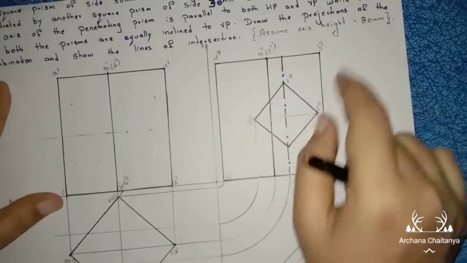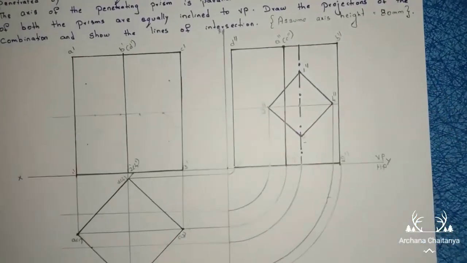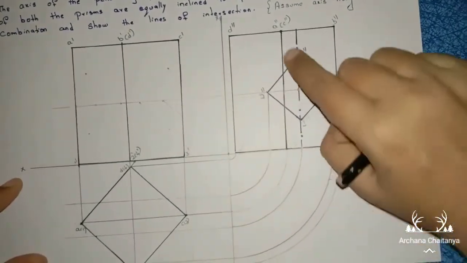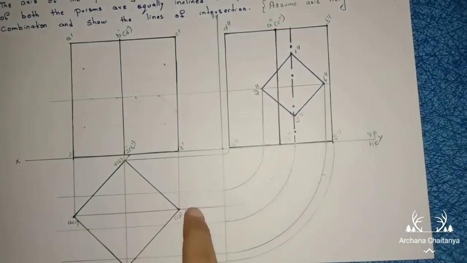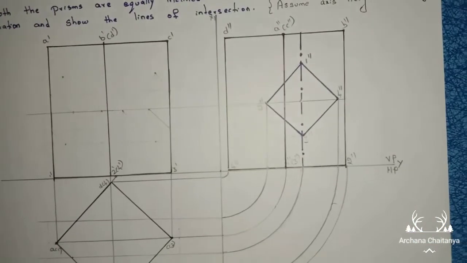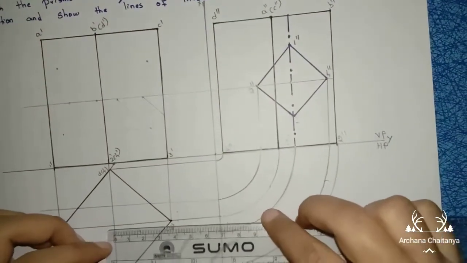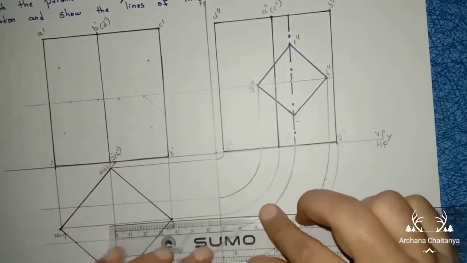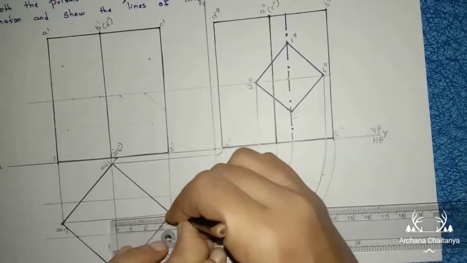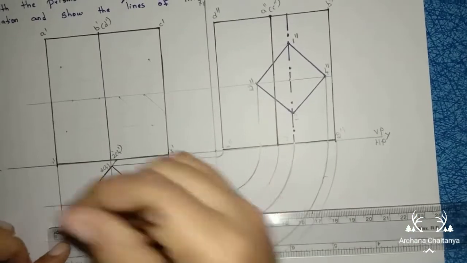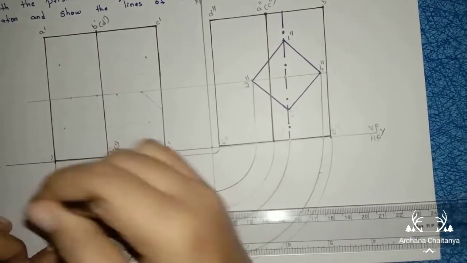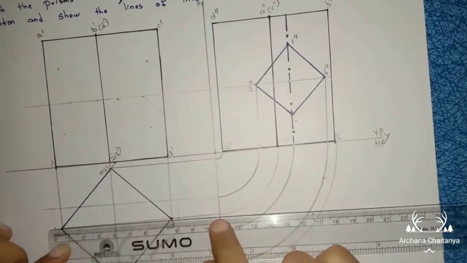Right, now how much is the axis height? 80 mm. 80 mm means, see, this is your midpoint line. AC is the diagonal midpoint line. Now what am I doing? Through this midpoint I am marking 40 mm here, and again through this midpoint I am marking 40 mm here. So the total is 80. See, here to here is 80 mm.